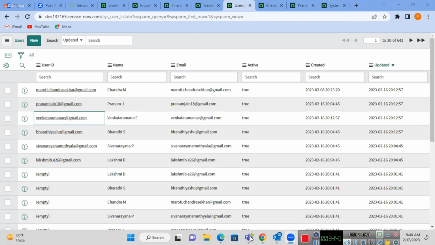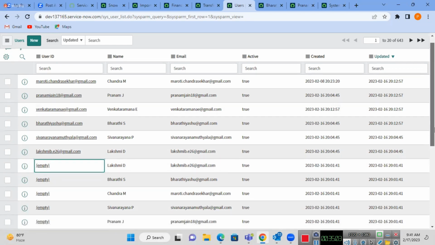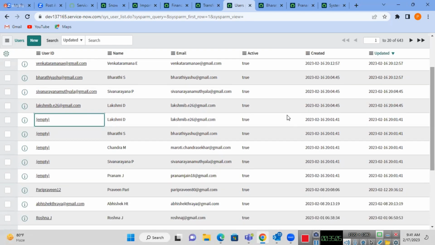So clear, guys? Any doubts? Pandu, what about these empty sets? Will they be deleted automatically? No, it should not delete them. The empty sets are there because before, we didn't give the field mapping. The first time we uploaded, the data was not taken, so definitely it is empty. The second time I gave the field mapping, user ID, username. You do not need to do anything with this. You can just make it false. Active false means this user account should not work and should not show anywhere.